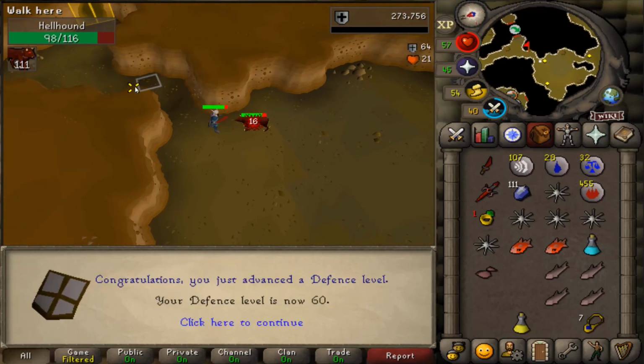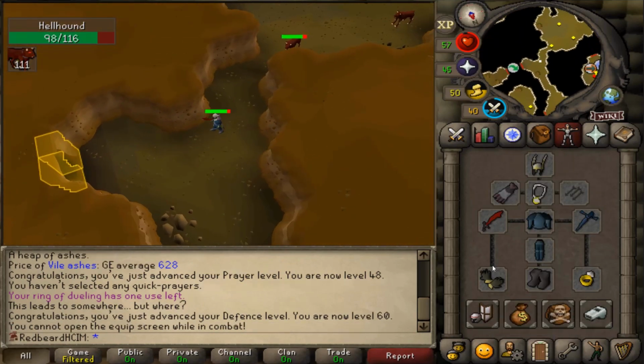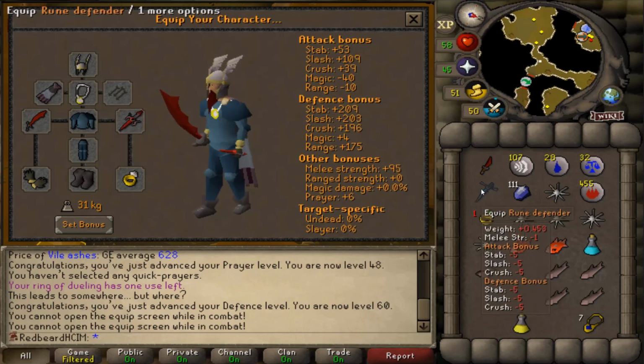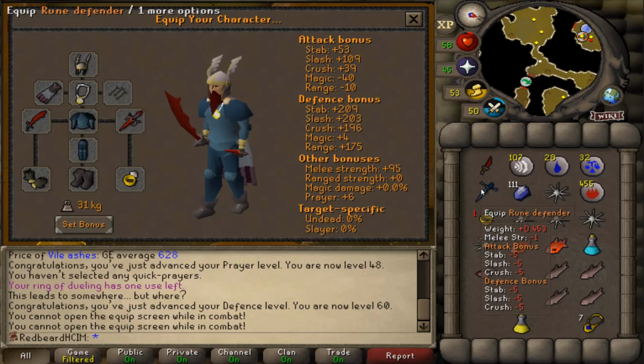Later, finally I got the 60 defense for the defender. Had to replace my modem too. Anyway, it is a must for N1 and its accuracy is huge. And now these hellhounds, they hit like I'm wearing nothing and offer very little in return.